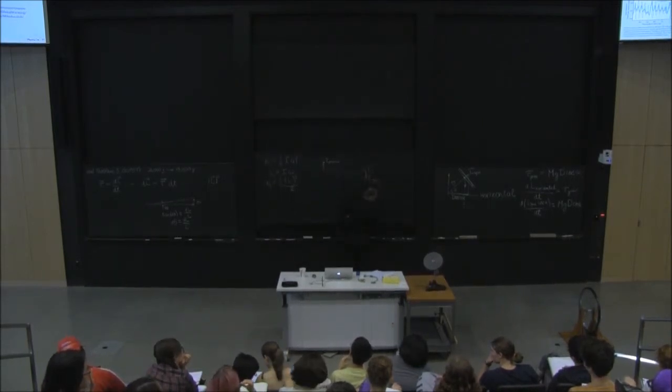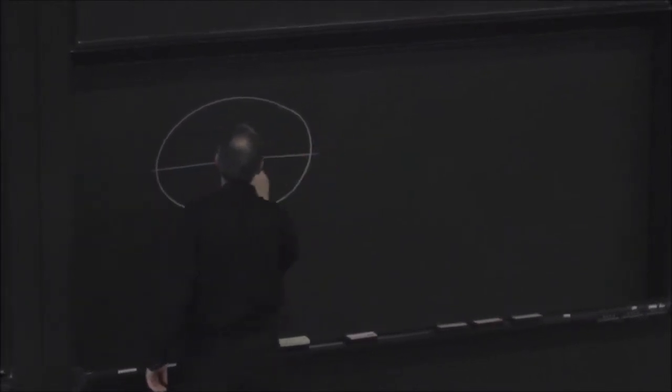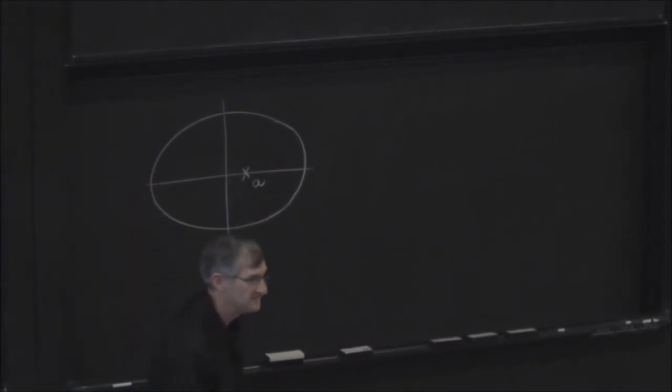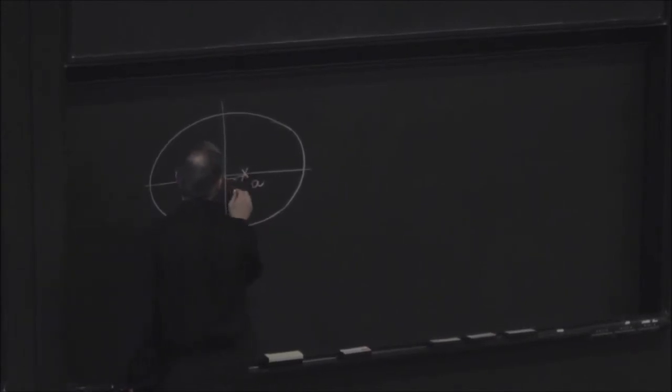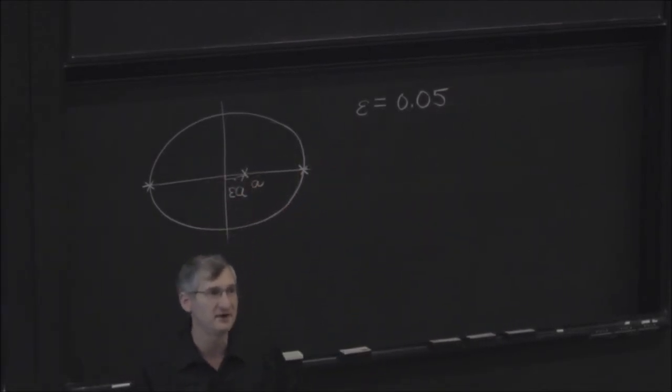Let me remind you of things elliptical. What is the definition of eccentricity? What's this distance? Semi-major axis a. OK, we'll put the sun there. Where's the eccentricity? So this distance is the eccentricity times a. This would be perihelion. This would be aphelion. OK? So if the length a isn't changing, but we managed to move ourselves at a different time in our past to a region where the eccentricity were 0.05. How much more intense would the sunlight be at perihelion? This you can do in your head. I hope.